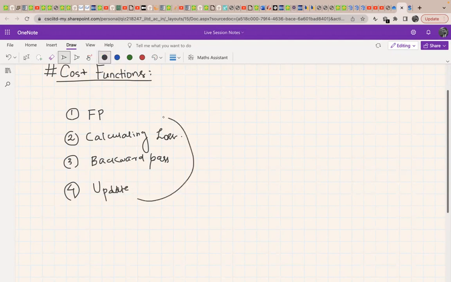And you have to repeat all these things for training any neural network. This I have discussed earlier. So suppose this is a neural network.